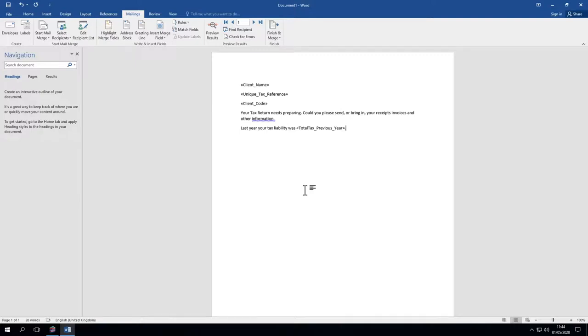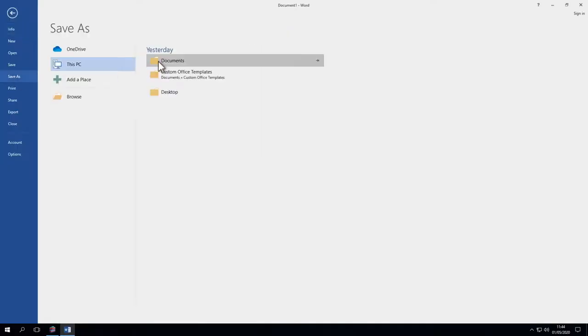Some of our customers have told us that they use this function to inform clients when they've updated their terms and conditions of trading, business, or services. We could create a template letter like this, address it to clients individually, and send to every client in the database using their email address. This facility uses the email addresses stored in Practice Manager, so ensure that your clients' email addresses are up to date in there. Let's save it as an example template letter.